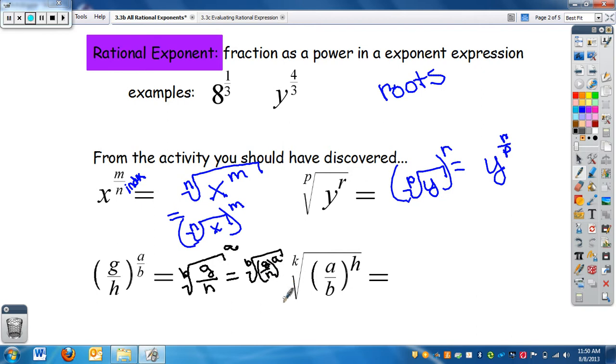That was also something you discovered in the activity, but I'm not going to waste time in the video to write all those out because there were about 2 other, maybe 4 other options. So here, just reversing it, I have my denominator and my numerator. But again, I can rewrite this as a over b to the k root to the h, which is a over b to the hk.